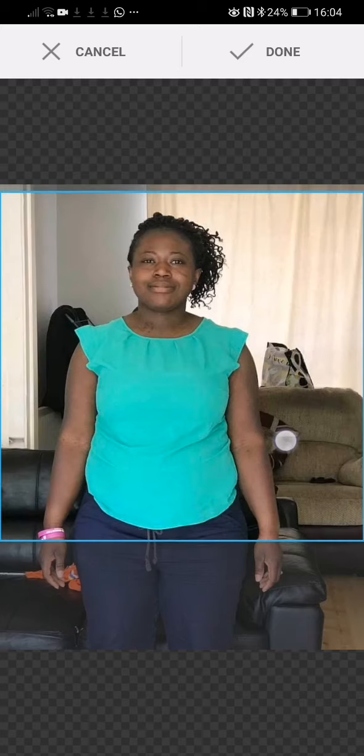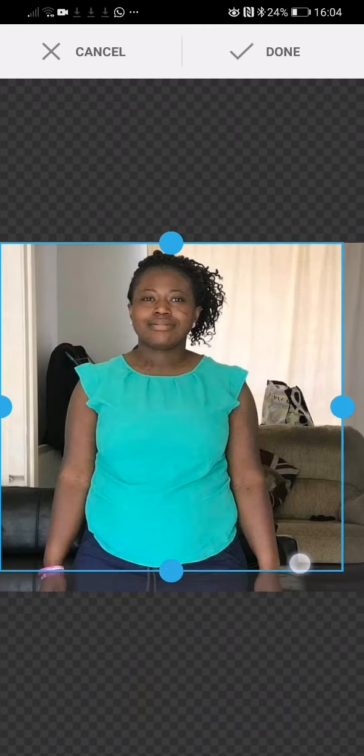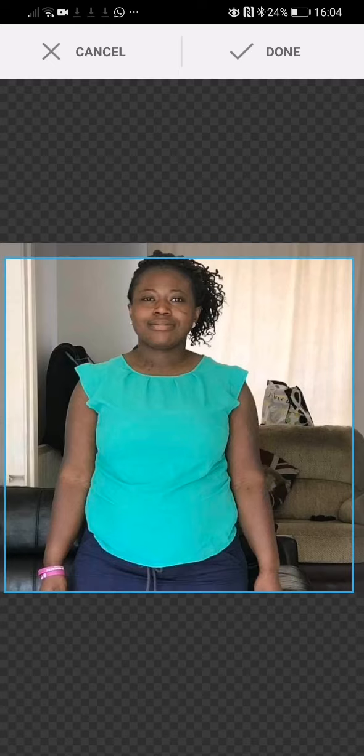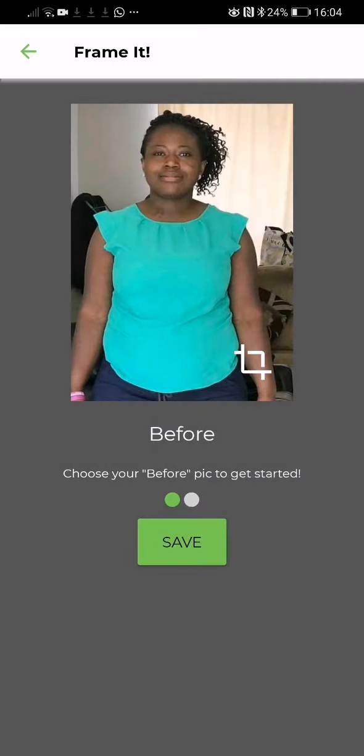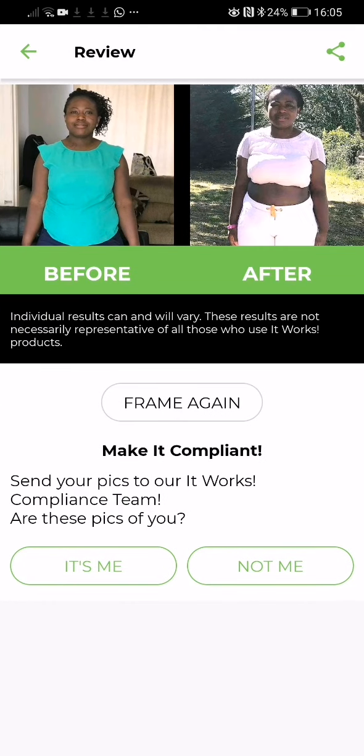I want it to be roughly about the same, so it looks the same. Okay, all right, done. So let's see what it looks like now. No, I think let's go again. I just want it to look as much alike as possible. Good.